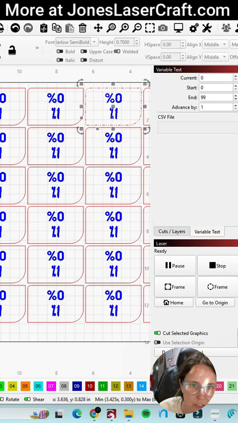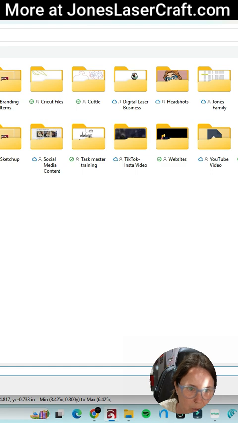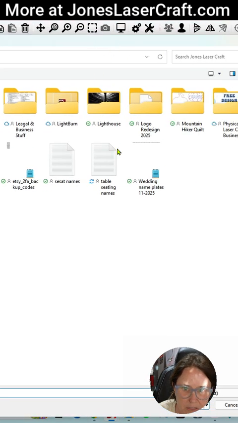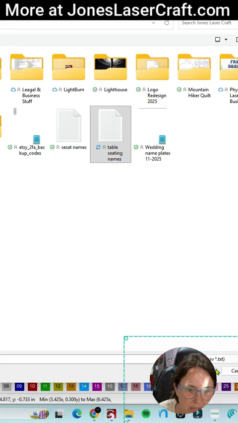I'm going to go into LightBurn. I am in the variable text window found under your Windows menu. I'm going to browse. I'm going to pull up my file, seating table names, hit OK.